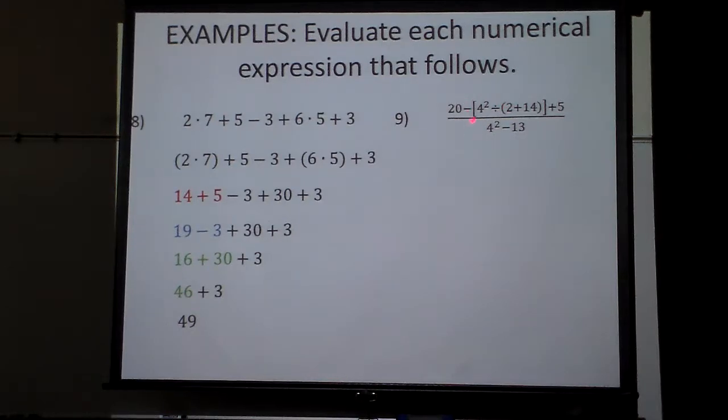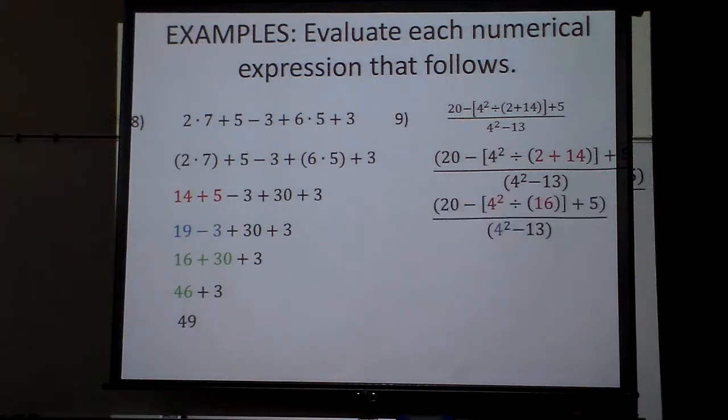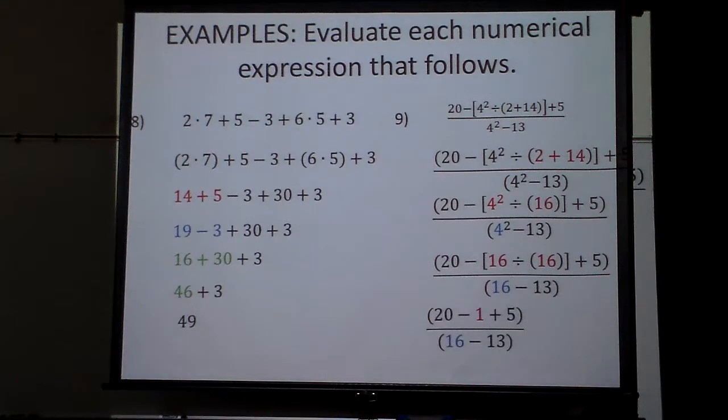These brackets mean this has to be done before I do the others. But even in there, here I have parentheses. So do I do the exponent or the parentheses? I still do the parentheses. So I'm going to do the 2 plus 14 first, which is 16. Now I'm going to do the 4 squared there. And notice I went ahead and did that 4 squared too, because at the same time, there's a 4 squared right there. So now I have 16 divided by 16 in the bigger parentheses, which is 1.